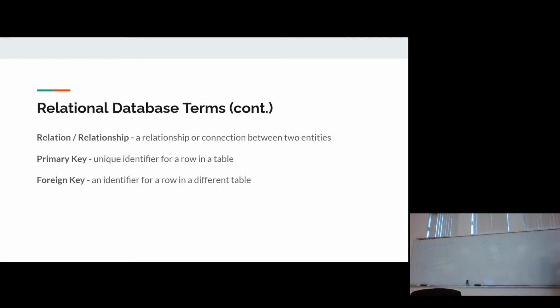And so when we're defining these relationships, part of what we use is this idea of primary keys and foreign keys. A primary key is a unique identifier for a row within a table. Okay? Primary key is a unique identifier for a row within a table. Every table in the relational database sense should have a primary key. There are cases where you're allowed to have that optionally, but you really shouldn't do that. You should always have a primary key on every table that you have.